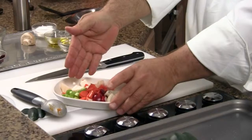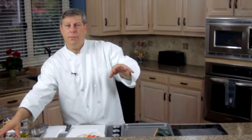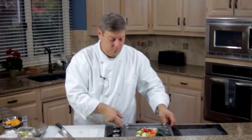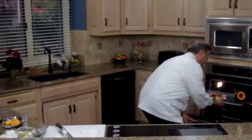We have a medley of vegetables here. We have carrot, celery, onions, red pepper, all finely diced. Use about a quarter to a half of each one of those per recipe. A little mushroom, coarsely chopped — and you want to coarsely chop all of these items too, that's part of the beauty of it. Simply add it to the pan that's going in the oven. We're going to place it in the oven for about 20-25 minutes at 375 degrees.